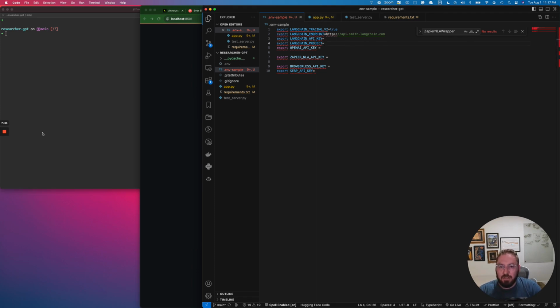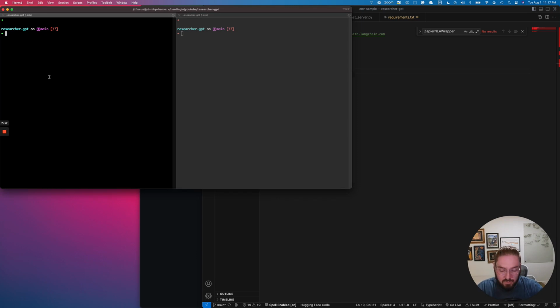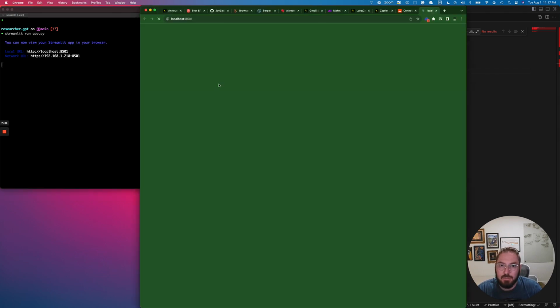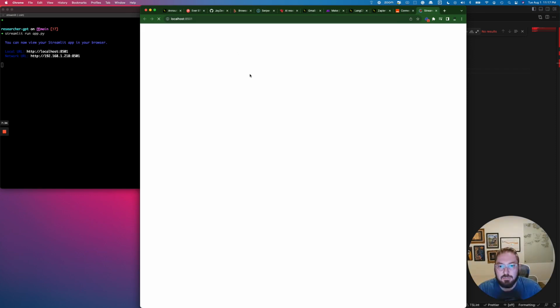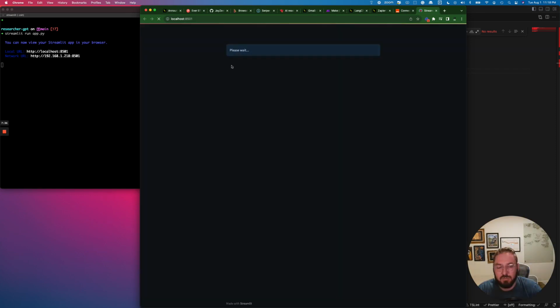So let's go ahead and switch over to the terminal, and we'll run a version of Streamlit first. Alright, so if we go ahead and type in our Streamlit command, it's just streamlit run app. That should be able to launch and give us a website. So right here we have this launching. We're going to our localhost. It's putting together a UI for us. And right now it's just loading, so you can see the running, and it's just trying to get everything set up for us.